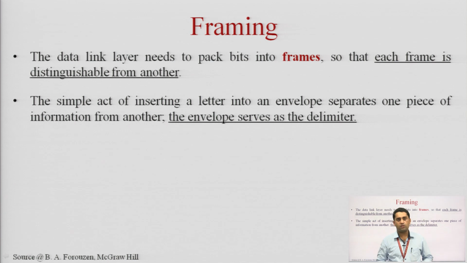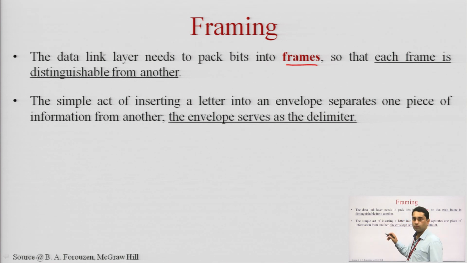So, in this case, we can say that frames are the unit in which data is measured in the data link layer. As mentioned in the slide, the data link layer needs to pack the bits into frames so that each frame is distinguishable from another. This is frame 1, frame 2, frame 3. There are many fields in the frame where the receiver can identify who the sender is, the address of the sender. There are also fields like the sequence number, and the CRC or checksum to check whether there is an error in the frame or not. We will discuss CRC and how to check for errors in detail in the next lecture.